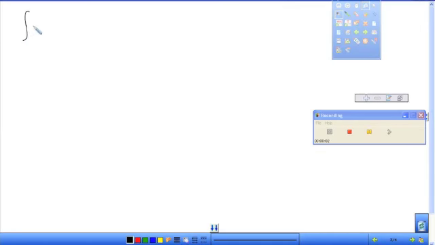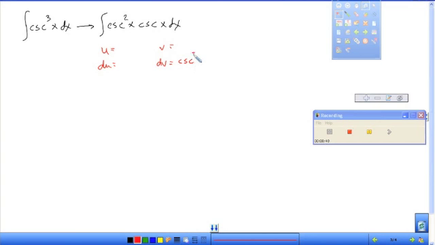Okay, so today we're going to use integration by parts to figure out how to integrate the cosecant cubed dx. And I guess we could apply the same ideas here for the secant cubed as well. First of all, we're going to look at this differently, as cosecant squared times cosecant dx. That way I can have my integration by parts, where I can let u equal the cosecant and dv equal the cosecant squared, because I know how to take the derivative of the cosecant, and I know how to take the integral of the cosecant squared.